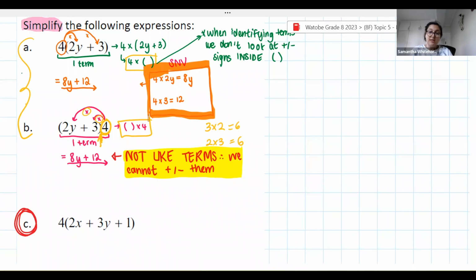Remember, guys, this isn't an equation, so we shouldn't have any equal signs going on. We are going to get to equations, but right now, what we are dealing with are expressions.